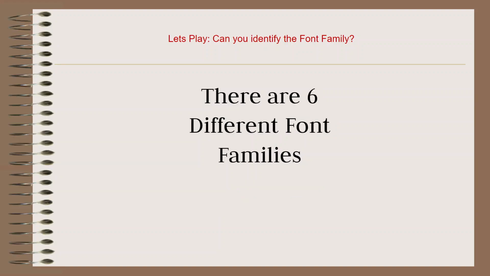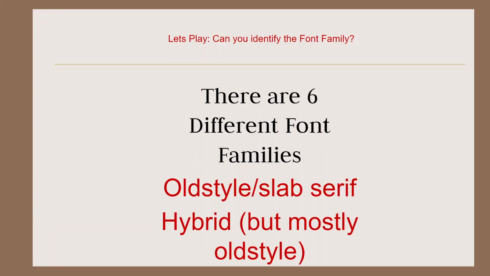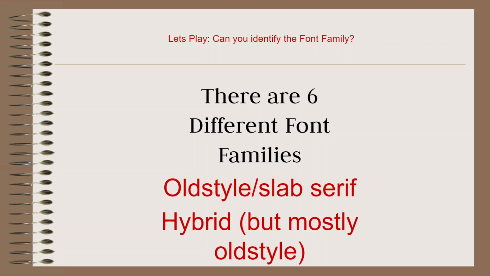What about this one here? This one's a little bit tougher. Yeah, you might even say there's an argument to be made here. Maybe it's even modern. So you're noticing, hopefully, there's a trend here. Old style, slab, and modern, there's a lot of overlap between those three because they were kind of all developed at the same time, those font family characteristics.